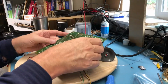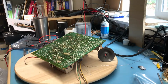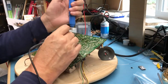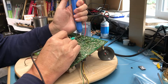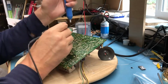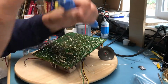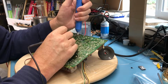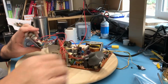Now the question becomes, is that I'm seeing back through something else in the circuit, or is that really a failed driver transistor in the high voltage? The only way to find out, and I'm going to remove him. Just get him isolated here. Probably should have done this right in the first place. Another mica washer.